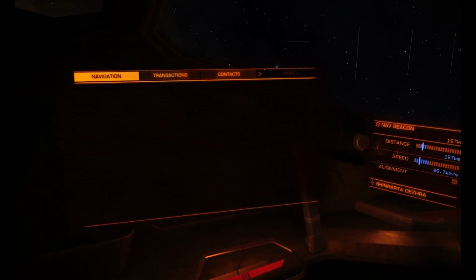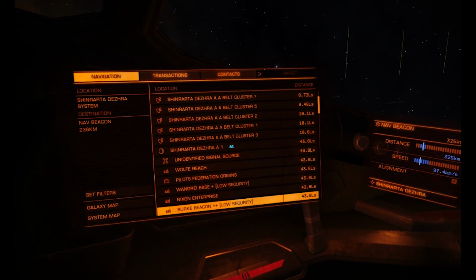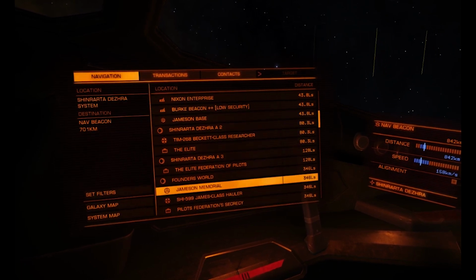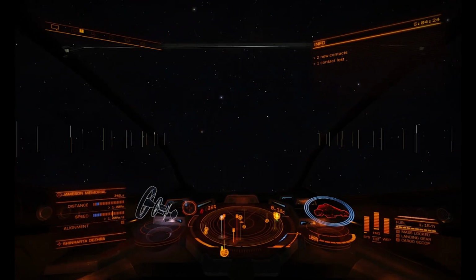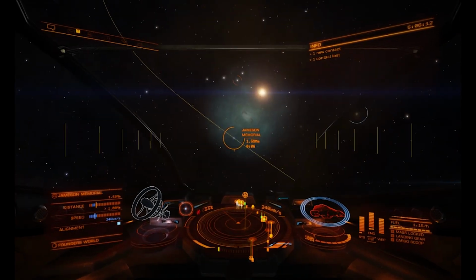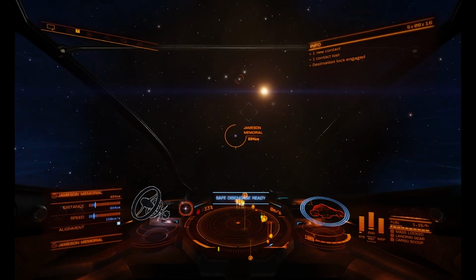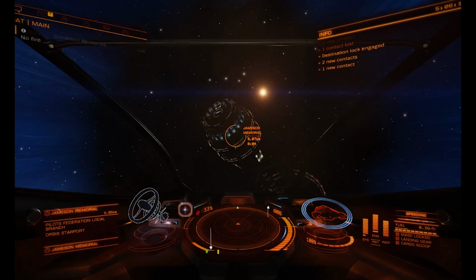Select the navigation tab of the navigation window, scroll down until we find our home station, and select it as our target. Just as we did before, accelerate toward it in Supercruise. Lower the throttle into the blue once between 6 to 8 seconds, and drop back into normal space once the ship computer indicates that it is safe to do so.